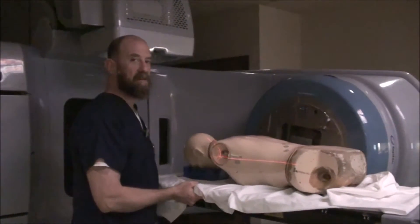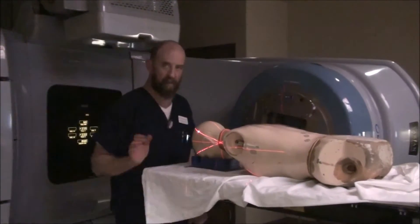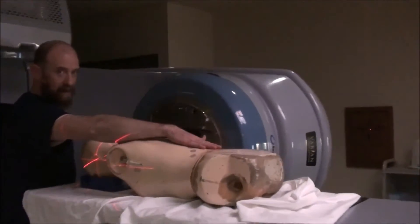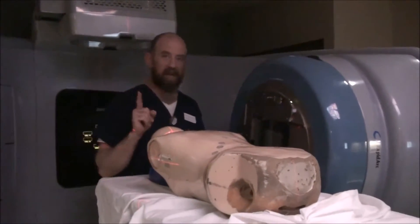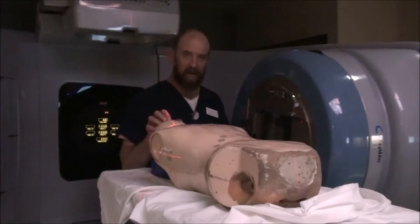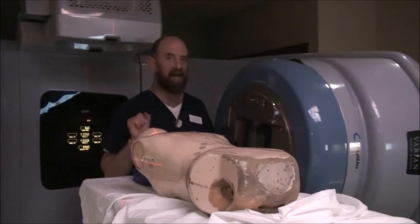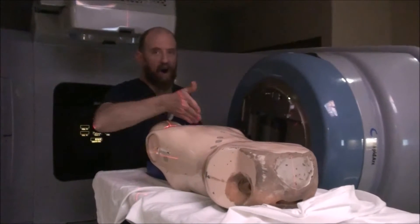Next, you're going to do more ballparking. None of this is even aligning to anything except for ballparking. You want to get all of your posterior marks from the head all the way to the butt in line with each other. You've got to do this first because after you treat the cranial field, you can't move the patient again. If you treat the cranial field and then discover that they're crooked, you're screwed. Get the patient perfectly straight all the way through.